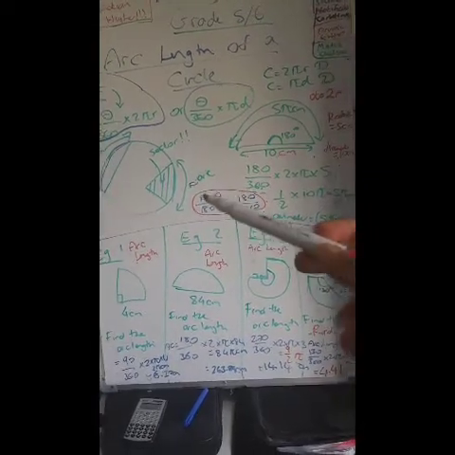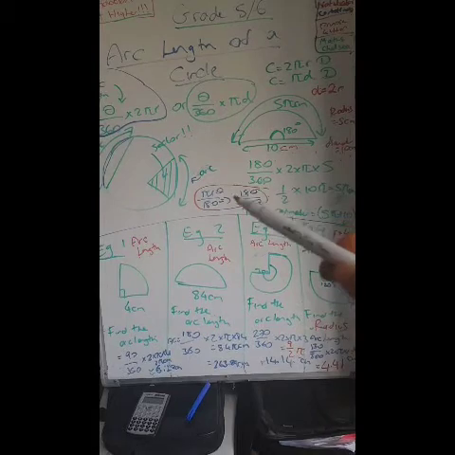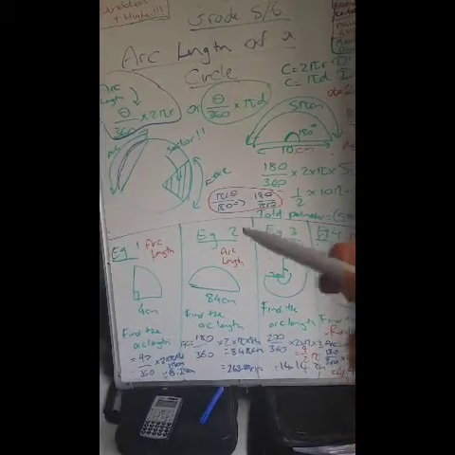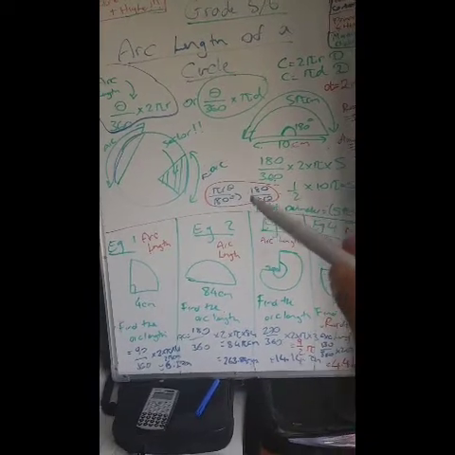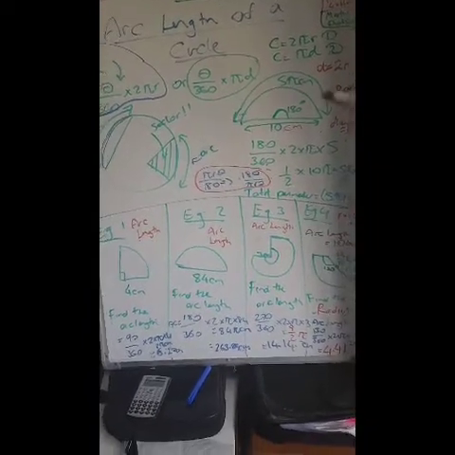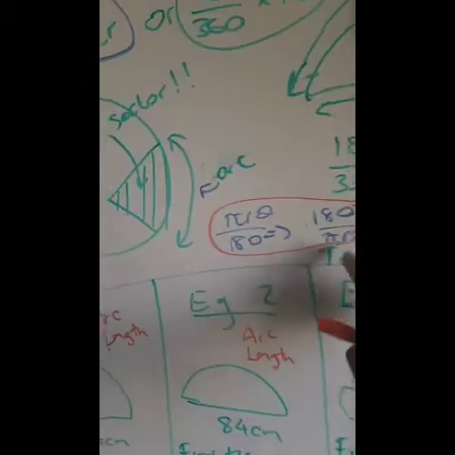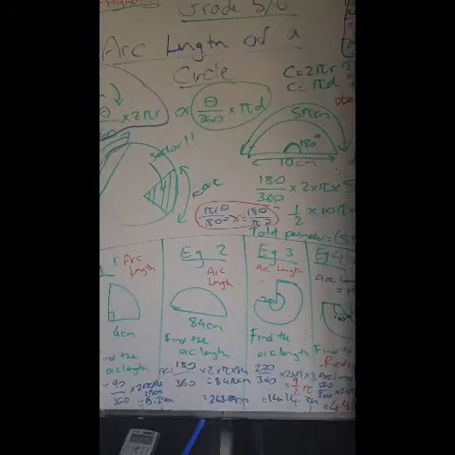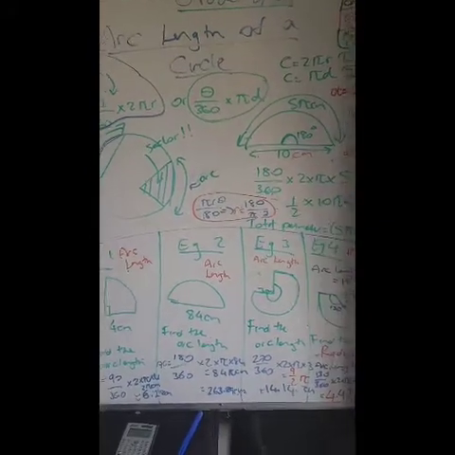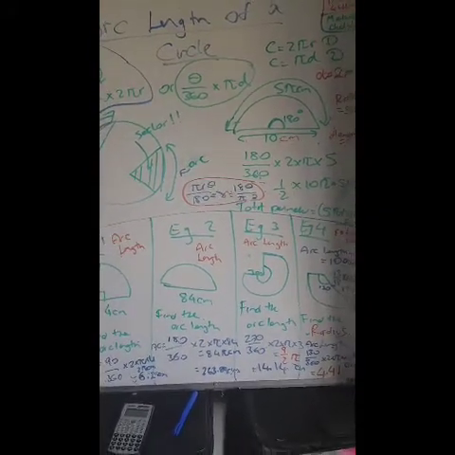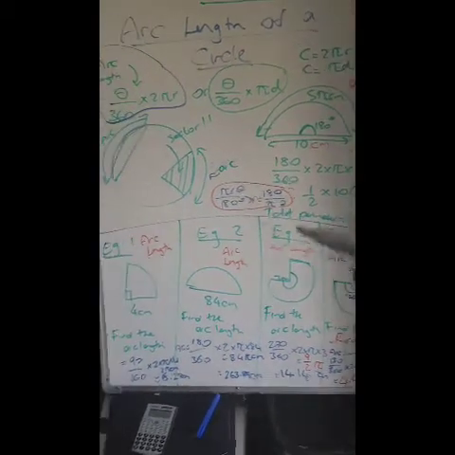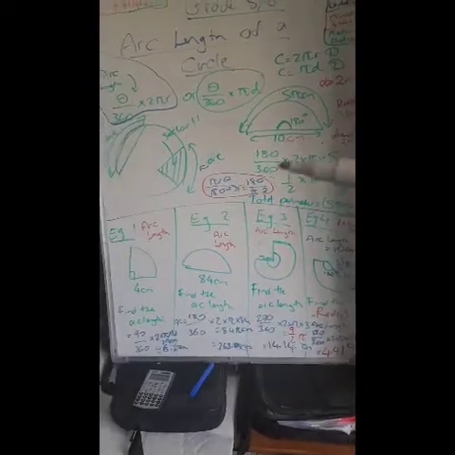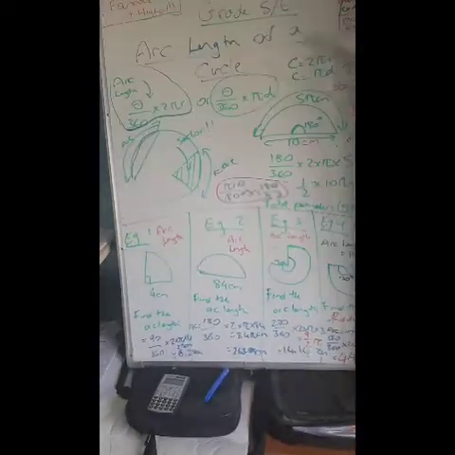so here, I've simplified. So it's pi r theta over 180, because what I've done is I've cancelled the 2 pi on the top. So to get r on its own, I would have to divide by pi theta over 180, not pi r. So if you're interested, that is the formula that I used. So I did 180 divided by pi theta, essentially, to work out what the arc length was. If that makes sense, great; if it doesn't, then please just ignore that and just stick to rearranging like this one here.